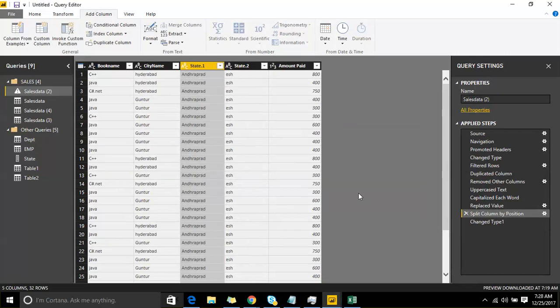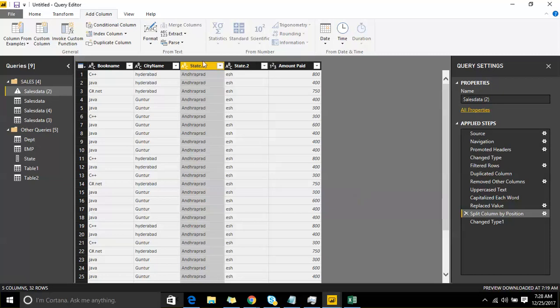Okay. So if you want to split a column into multiple columns, you can do it based on delimiter or based on number of characters. I showcased based on number of characters. It has three options: leftmost, rightmost, repeatedly. Leftmost means the first n characters will be one column, and the remaining all in another column. Rightmost means the last n characters in one column, and before that all are in another column. And repeatedly means every three characters will be separated into another column.